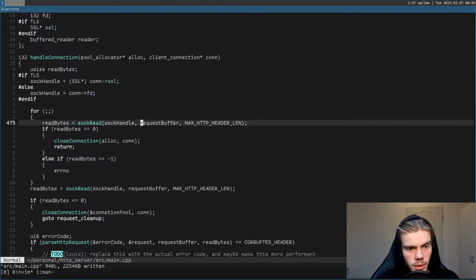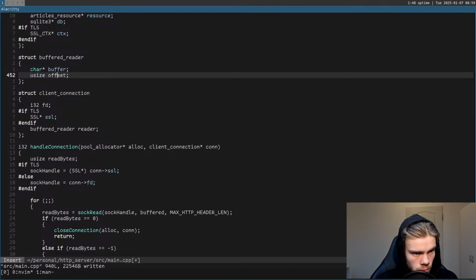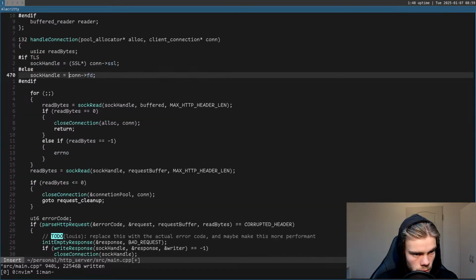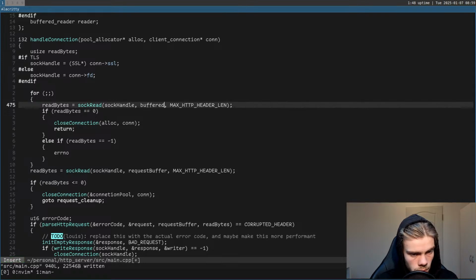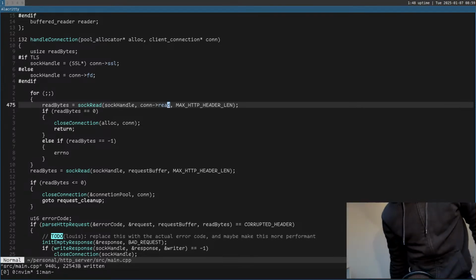And we read into the buffered reader. And to the reader. Oh. How do we do this? Okay, I go pee and then we will see.